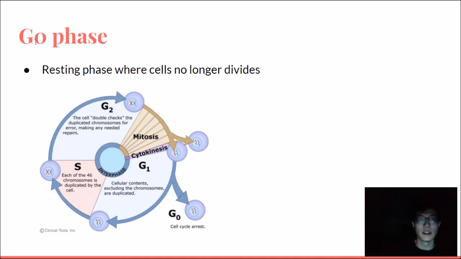Side note is the G0 phase, and this is the phase where the cells are no longer actively dividing, so it's not basically trying to push itself beyond that G1 checkpoint into S phase, but it's just kind of staying in this one phase over here where it's not really trying to commit itself to cellular division, and this cell cycle arrest phase is also known as the G0 phase.